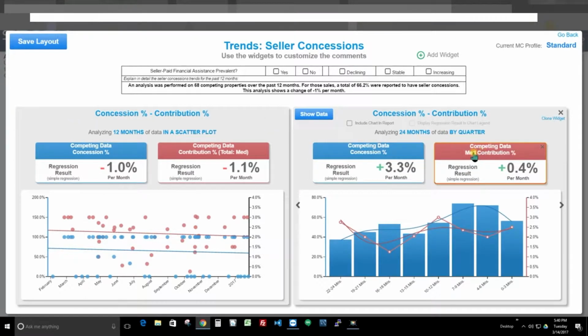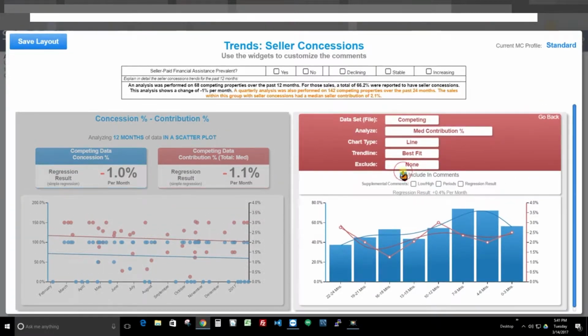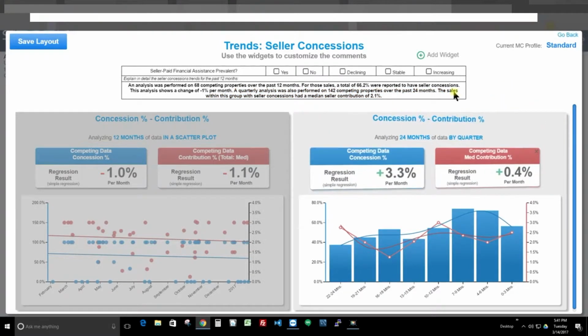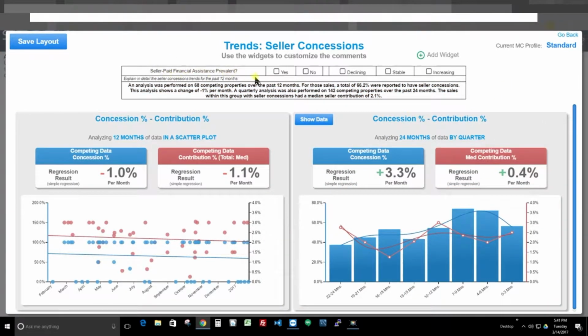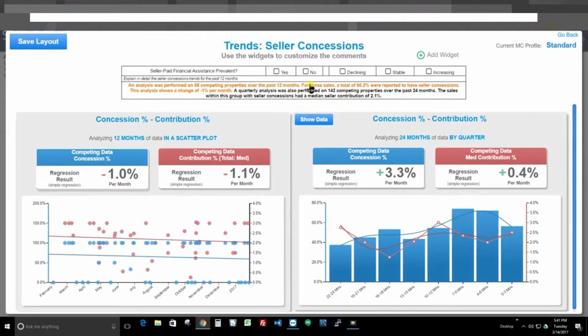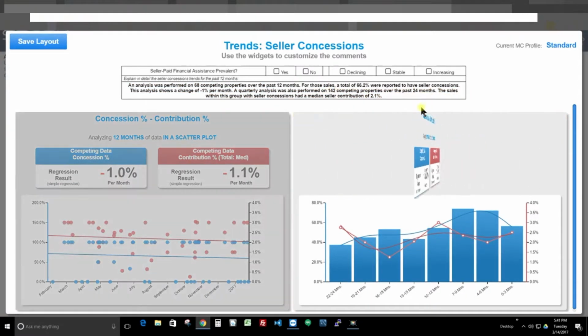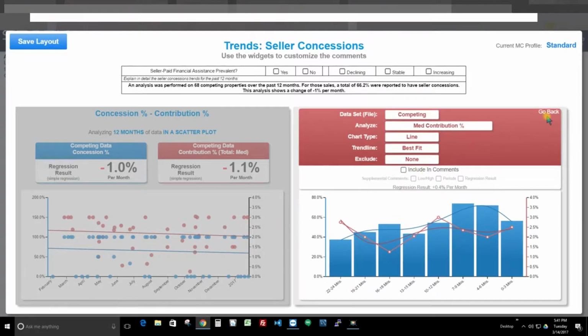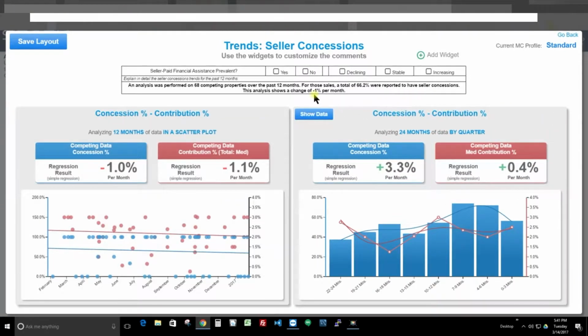So if I had a comment over here, let's just go ahead and turn on a comment there. You can see now there's 2 comments going into the seller concession comment, and when I hover over this one, it highlights that card down in the bottom right orange. When I hover over this one, it highlights that card in the left orange. Okay, so I think you get the idea there. Let's go ahead and turn this one back off. Now, let's get into customizing the comments.